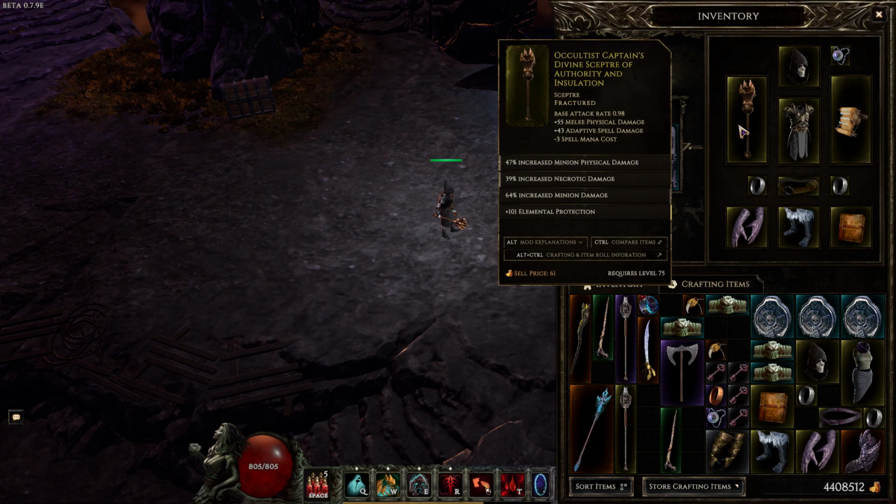For the weapon, we have a scepter that has minion damage, minion physical damage, necrotic damage, and elemental. You can do anything that you want for the weapon. We've already proven you could run with the humming bee. You can do any weapon that you want.